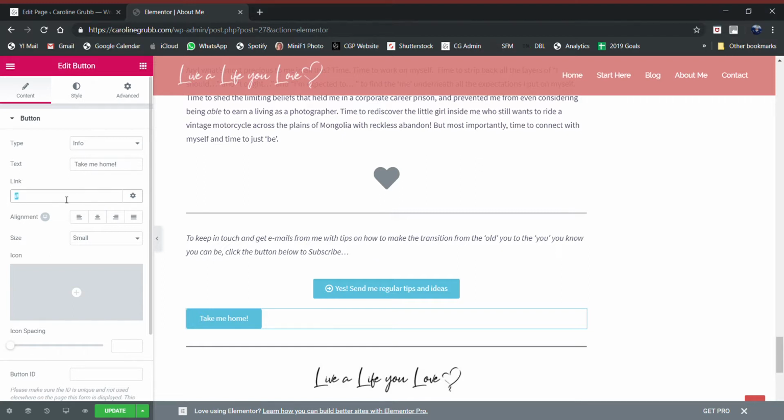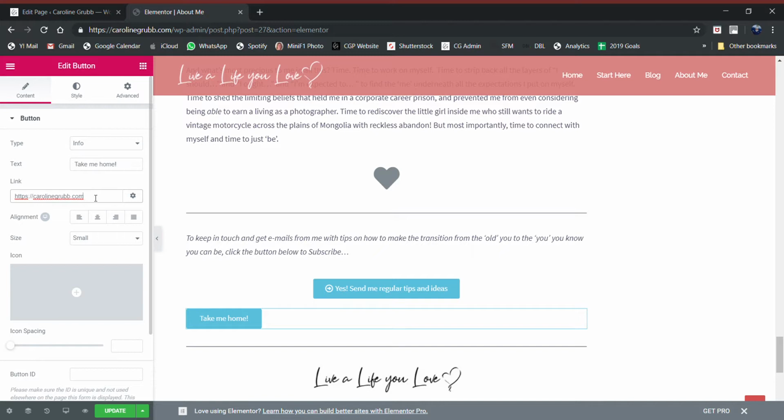So to go to my home page, now I don't think it's got, no, it's got a hash that's normally to link with it somewhere else on the page that you're currently on. So I've taken the hash out, and now it's reminded me to put a URL in there. So I'm actually just going to copy my homepage URL, which is my website, https://carolinegrub.com. So that's where the button's going to take me.